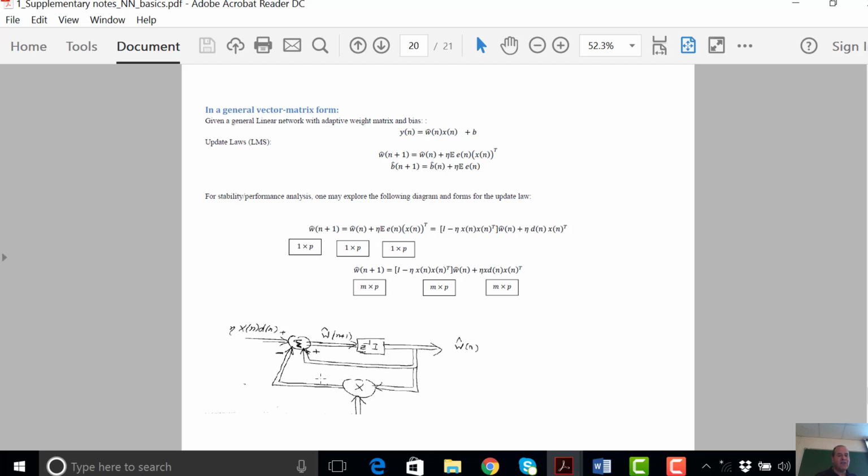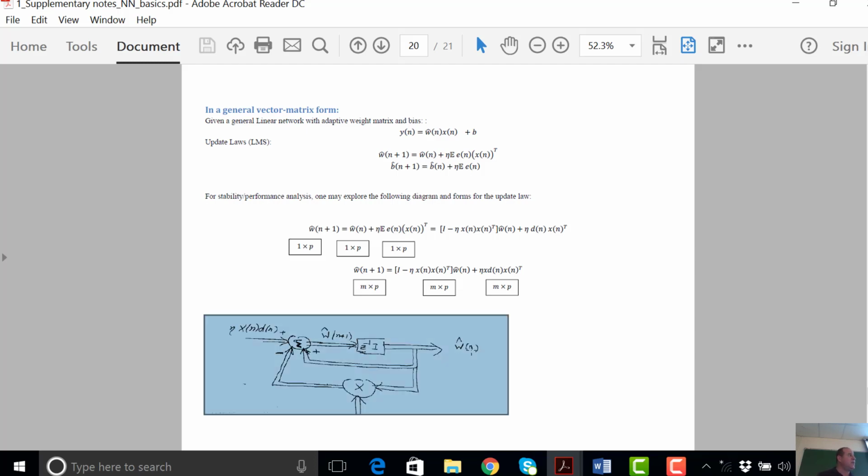In this diagram you have to make sure that you have a transpose, which I do not. So this diagram is not one-to-one with these equations. It's based on a different formulation, where we take the transpose of every side. Here, this is driven by D and X transpose, not this one, so this is incorrect. You have to have D and X transpose to match these equations. I'm going to update that diagram so it matches those equations. Okay?